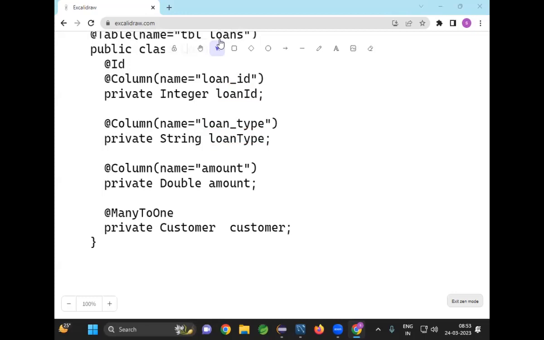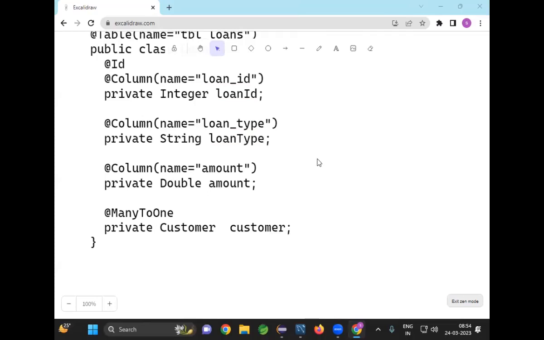you got my point? What's the requirement? Whenever I perform an insert, update, or delete operation on loan, I would like to propagate this operation on customer.